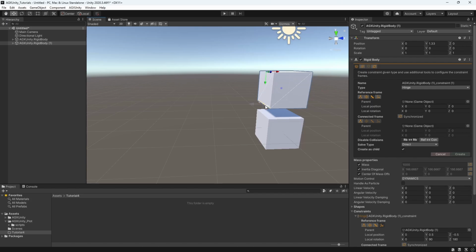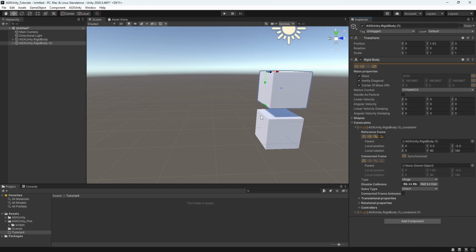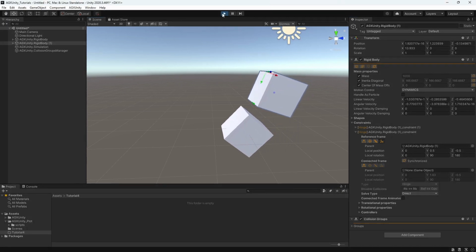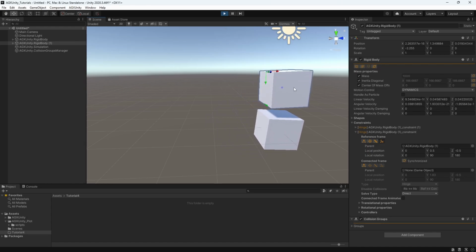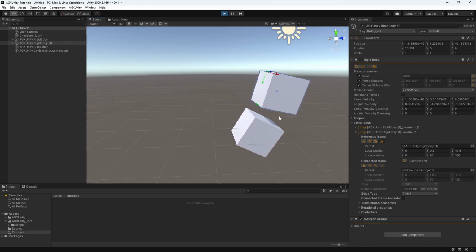We select a point, an axis, and next we're going to click on the other rigid body. So it doesn't really matter which one we choose here because they're all part of the same rigid body hierarchy. But we'll choose this rigid body here, and we click create. Don't forget that. Now we have two constraints, two hinges. So what happens then is that you actually have these two rigid bodies connected to each other.